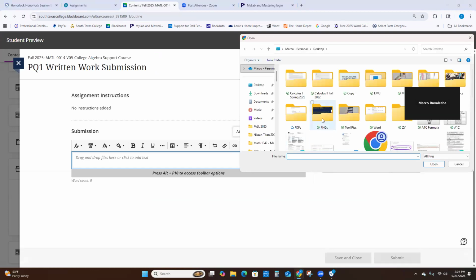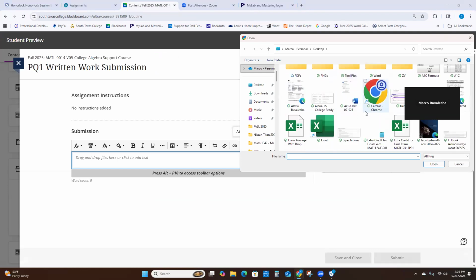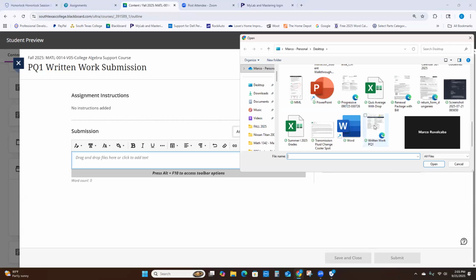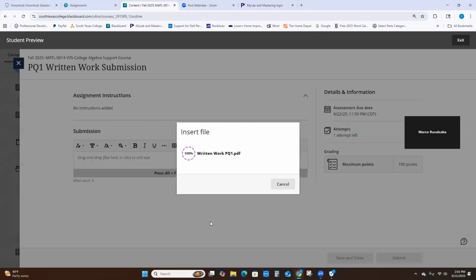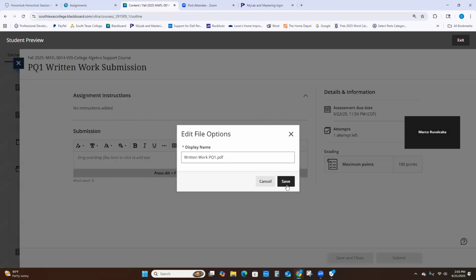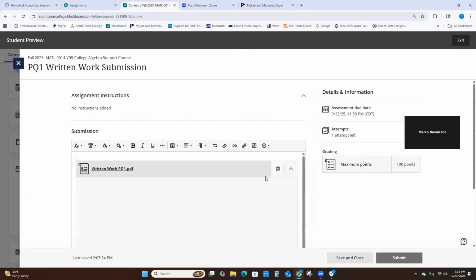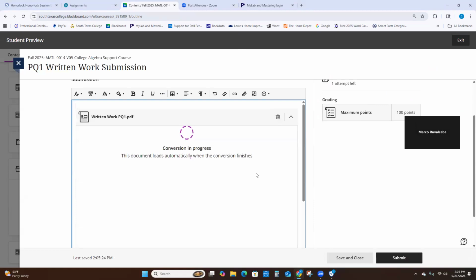I don't actually have a PDF file that's the written work, but I have several PDFs here. I just chose this one. Look, I called it written work PQ1, and notice it's a PDF. I'm going to save it, and then you should be able to see a preview of it if you did it correctly.